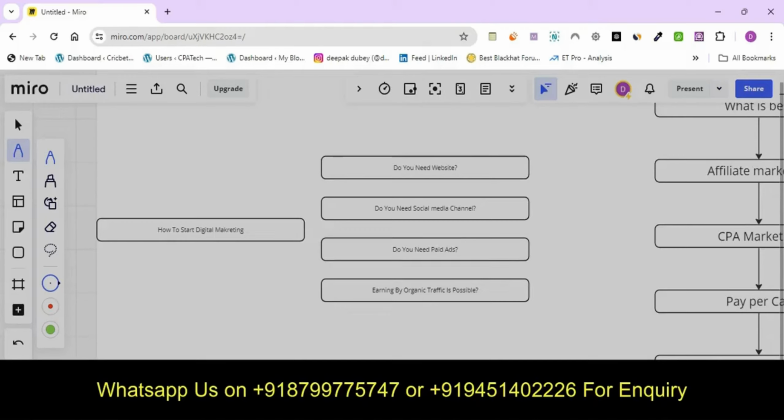So today is our very first class. How do you actually get started with digital marketing in reality? The very first thing is, whenever someone gets into digital marketing, they see like 50 different things. Do affiliate marketing like this. Do CDS marketing like that. Do pay-per-call like this. Do blogging like that. Hey man, just hold on. The very first thing you need to understand is, if I want to do all these things, how do I build the base? Until we have our base set, we won't be able to do anything at all. So the most important thing for us, first of all, is how to build a base.